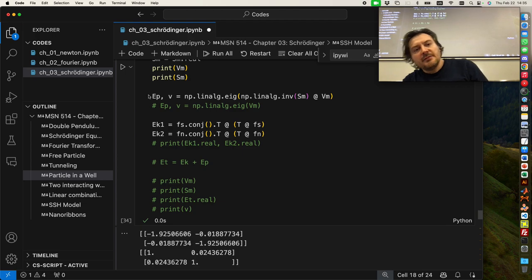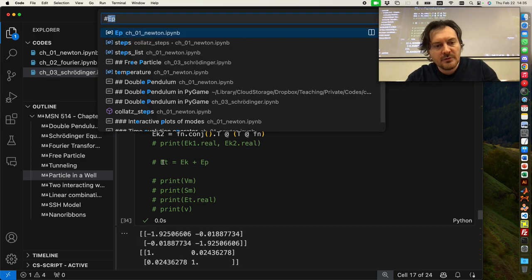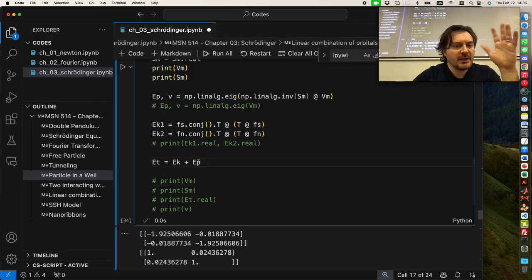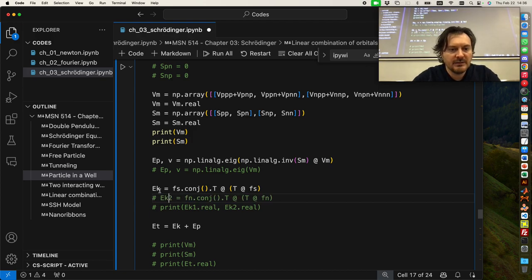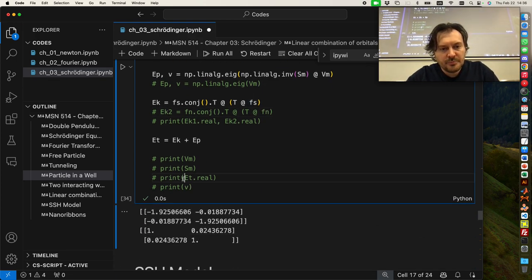So we have calculated potential energy in here using this inversion, etc. So let me write the total energy is equal to kinetic energy that we calculated earlier on. Is it still there? Let me just calculate it over here one more time. Kinetic energy is this one, which we took out, if you remember. Now we put it back in, and we can now print, oops, I keep doing the same mistake, print the total energy.